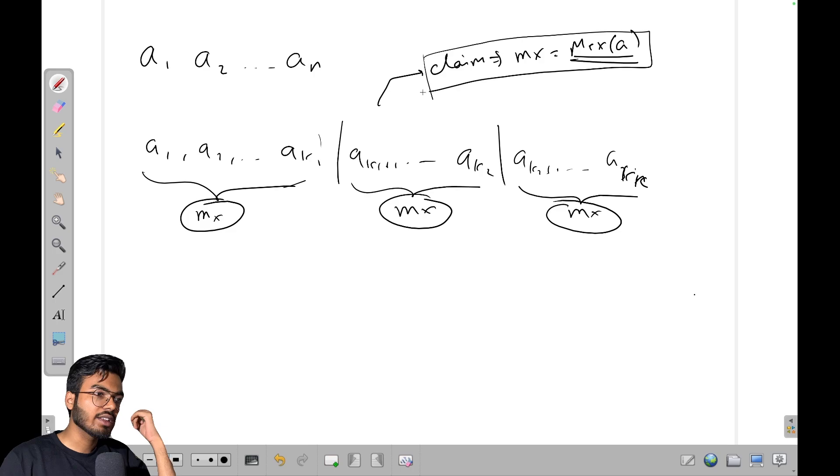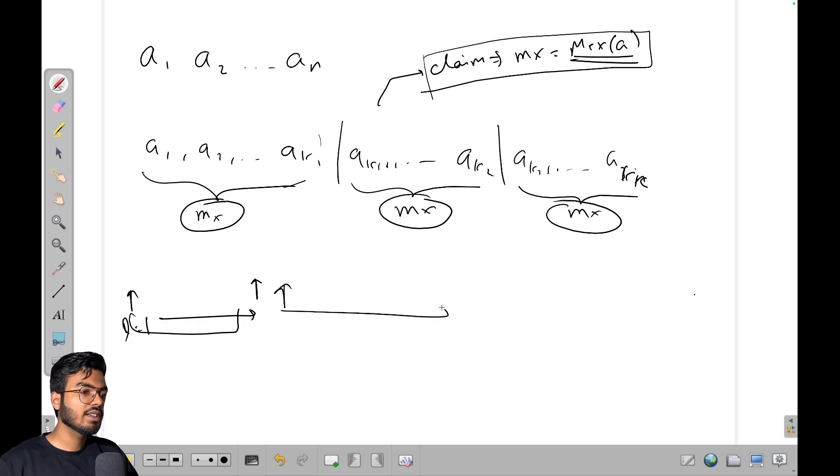So what I did was I chose my max equals to the MEX of the entire array, and then I tried to divide the subsegments. I set my left index equals to one and kept traversing. What is the minimum index I have to get till I get my MEX equals to the MEX of the array? So that was my first segment, and then I started from here. Like that, I'll keep dividing it till I've got the segments.